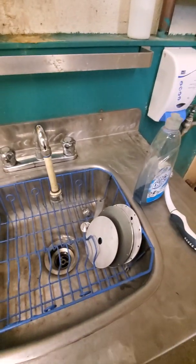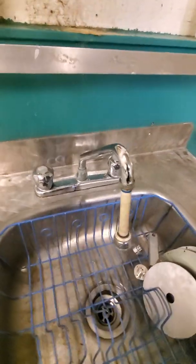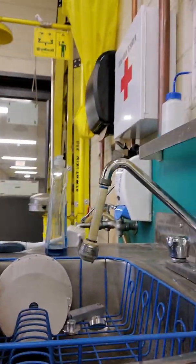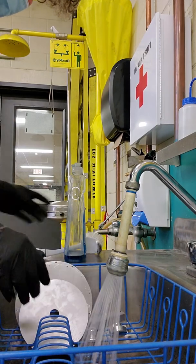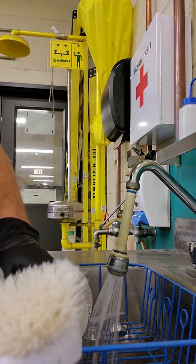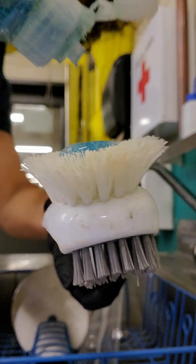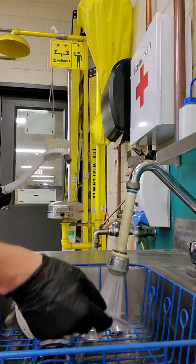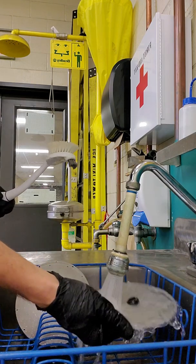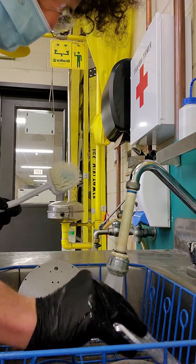Okay, so I'm going to use lots of soap and lots of hot water to clean these. Okay, so turn the hot water on and just have a constant flow. I'll take the brush and I'm just going to pour lots of soap into it. A good amount for now. And just rinse the parts off, get any remaining Varsol off, and I'll do that all before I start with the soap.